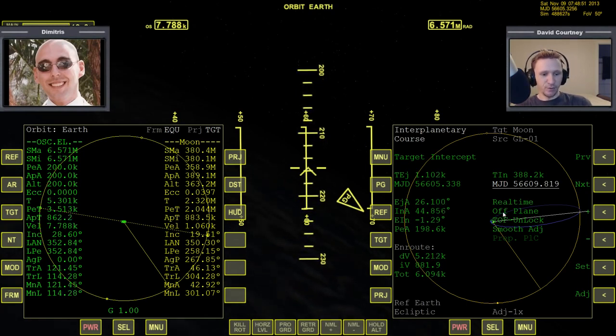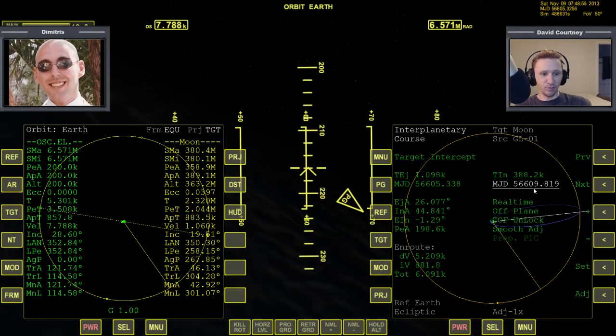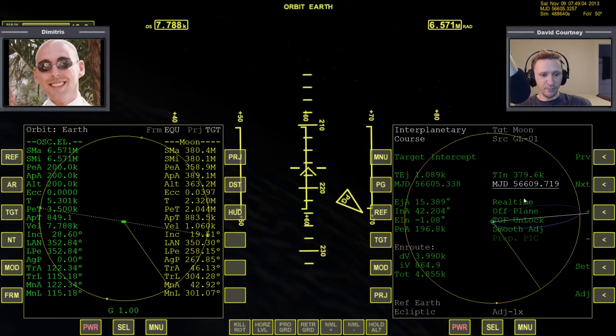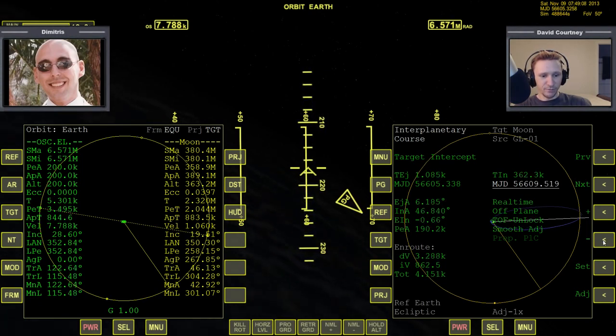Okay, so as we put in the negative to take away some time, in other words, so we can arrive at the moon sooner, if we watch the delta V that it's going to cost us, you'll notice it's come way down already. But as we continue to put in a bit of negative here to speed up our trip to the moon, which might sound strange because how can we use less fuel if we're speeding up?